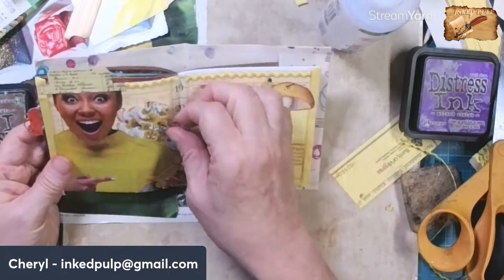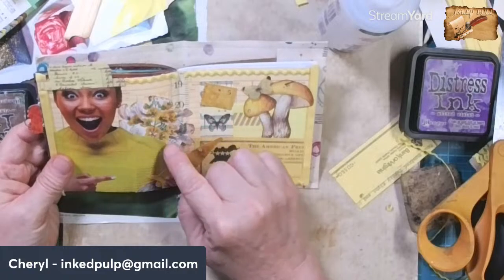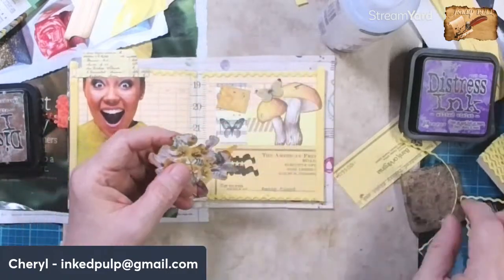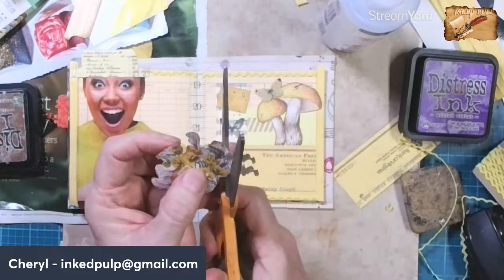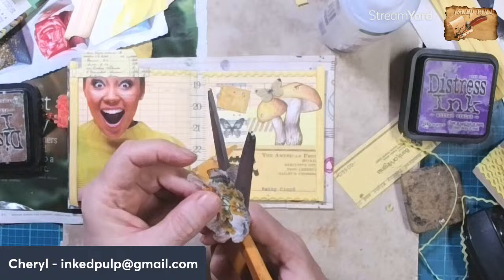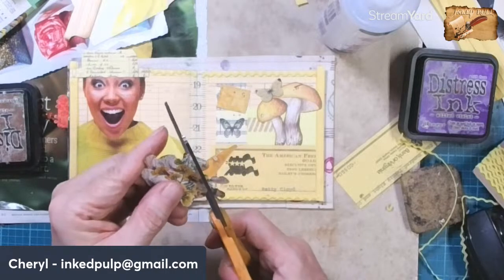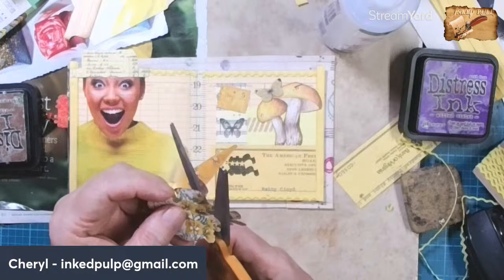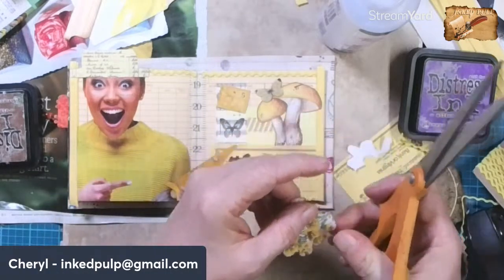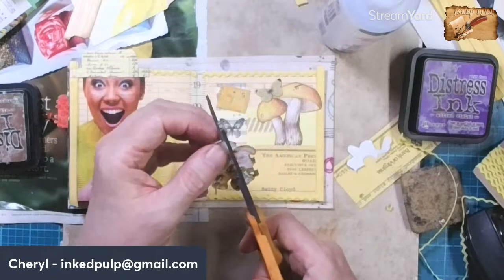All right. What do you think about these flowers? I could cut them down a little bit. I could cut off some of these and just make it the yellow part. I might do that because I don't know if I like all that white on it. I think it'll be better if we just have the... Now watch, someone will say, no, don't cut off that. And it'll be too late because I'll be done.